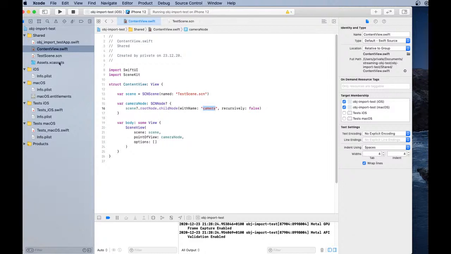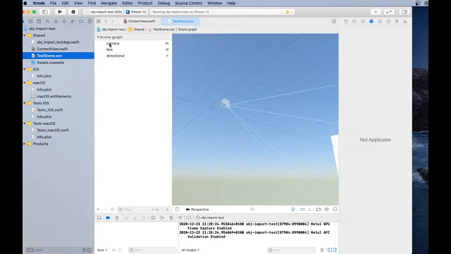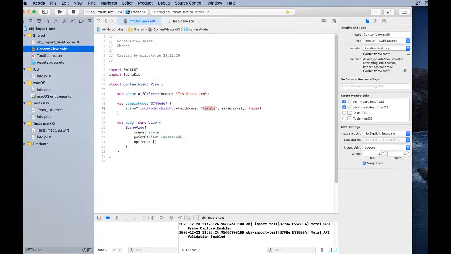So let's make sure there is a camera. Actually, it's here and it's called camera, so we should be fine. So let's return to the code. And what's this? Right in front here, this is the scene we just stored in this variable. If this variable would have another name, this wouldn't work.